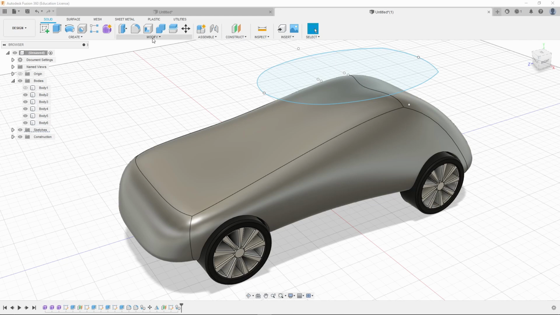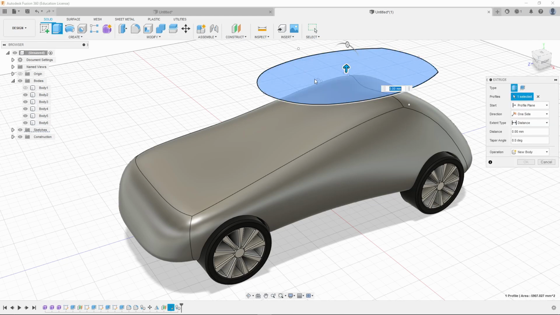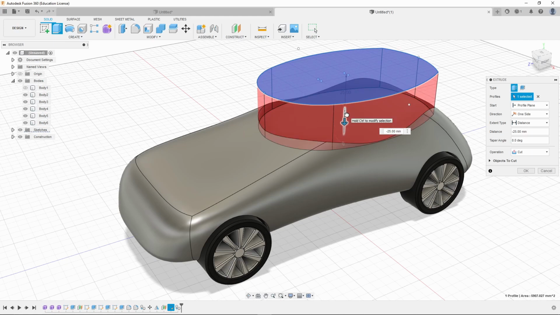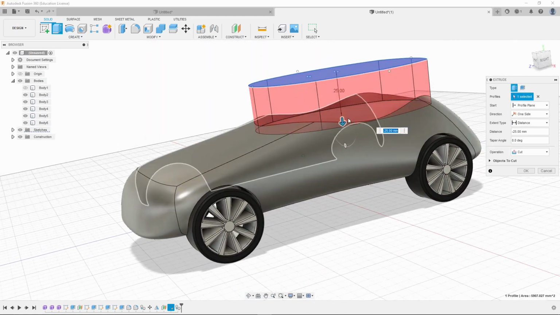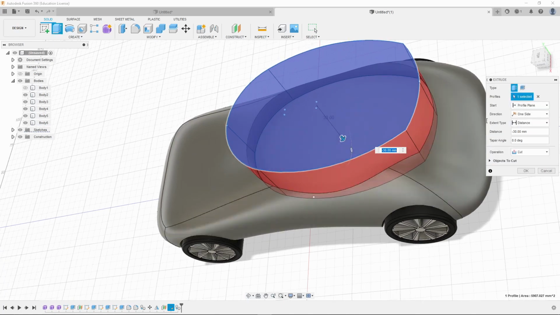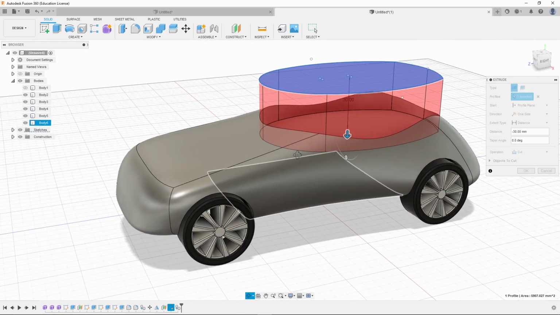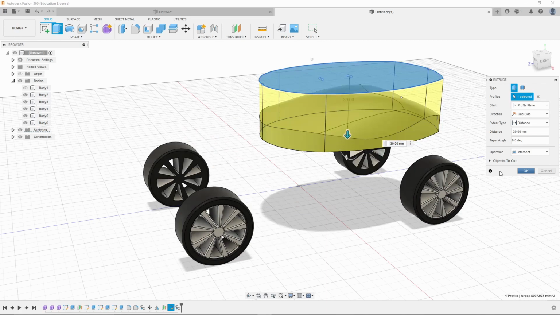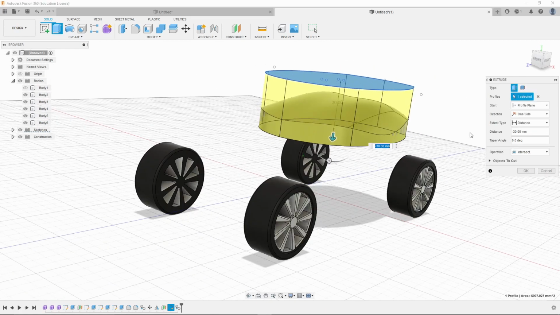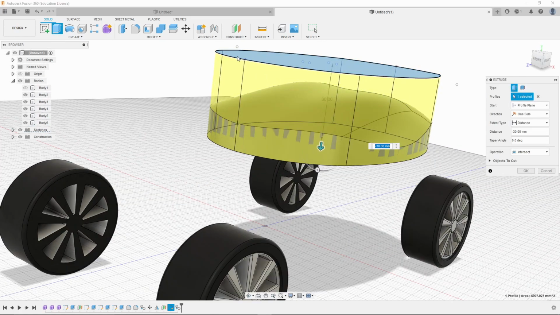Body 6, what I'm going to do is use an extrude on this, like so. And I'm just going to go until it's all cutting into the bodywork. And I'm going to change the operation to intersect, like that. What intersect means is where this extrude crosses over with the body shape here, that's where it's going to leave material behind, if that makes sense. So it's like the opposite of a cut. It's like the bit you would cut away is the bit you're going to keep.